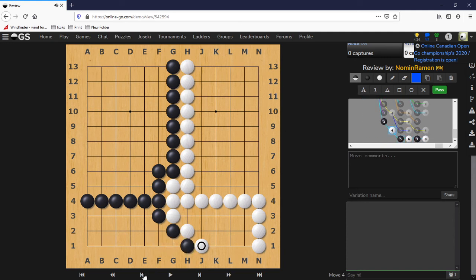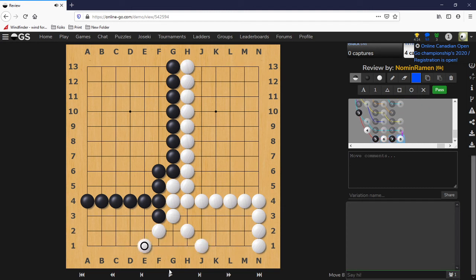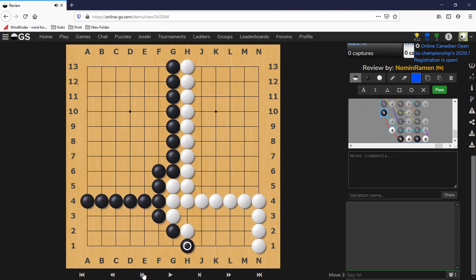And so really, it was too greedy even just to do this move. At this point, white can do the hat. If black runs, white can Atari, and there's no way for black to escape. So you have to be very careful about this sort of double Hane on the first line. That feels like the right end game, but it's not.